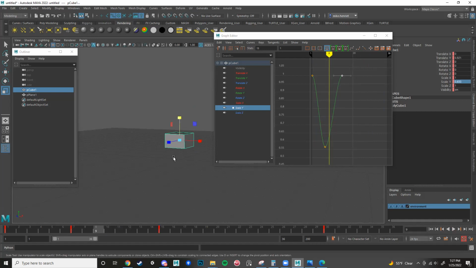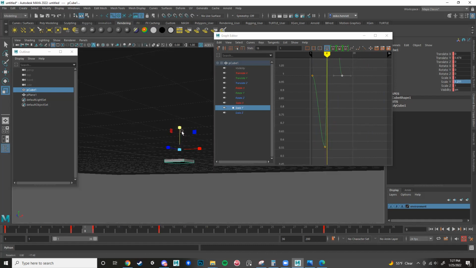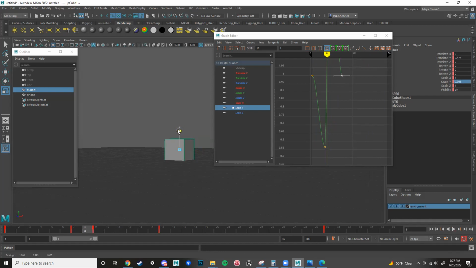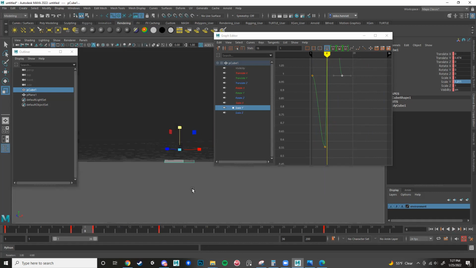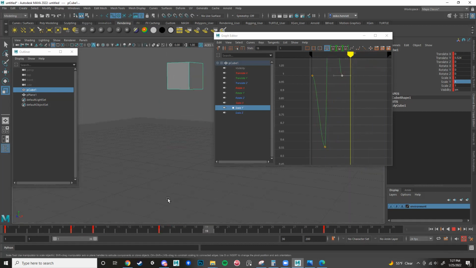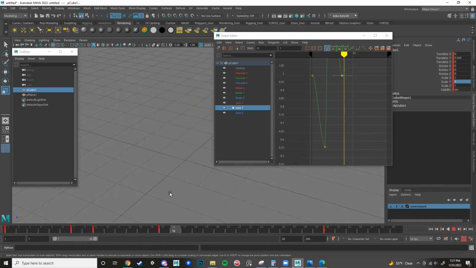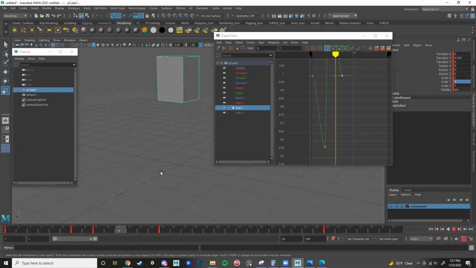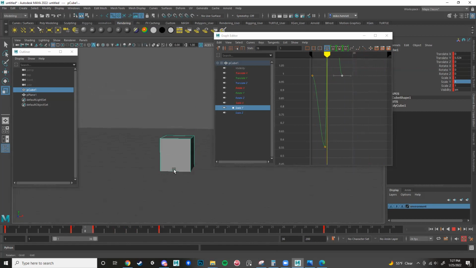Yep, absolutely. So we essentially need a frame of it being stretched out right there. We need the stretch part of it, right? Perfect. And this is going through the ground, but we can always scale that ourselves. I'm just going to leave it for now because we're going to still be modifying this. So now it definitely looks better on the way up. There's still a problem though. What's the problem, y'all? What's the problem with this squash and stretch? It needs to stretch also coming down.